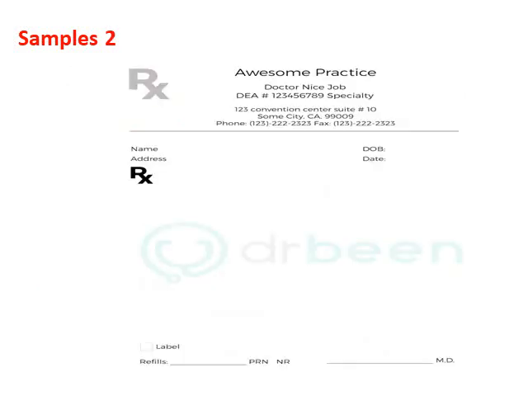The second one is from another doctor, as a sample. I just put it on the slide so that students can see. There is a slight variation in these two samples. You can see the RX, address, date of birth and details, and then there is an inscription, an empty inscription area. Then there is the label and refill; if there is no refill, you have to write none. And then there is the doctor's signature, and he can put his stamp when the doctor prescribes anything to a patient. Thank you very much for listening.